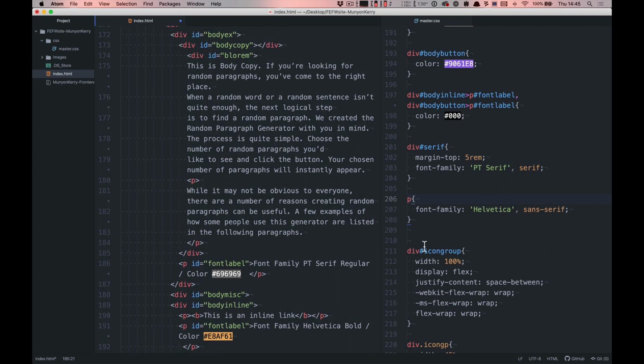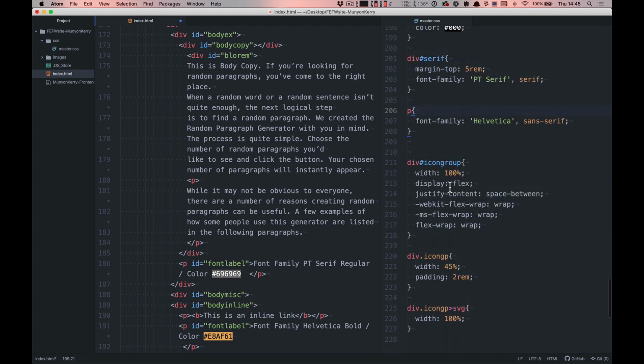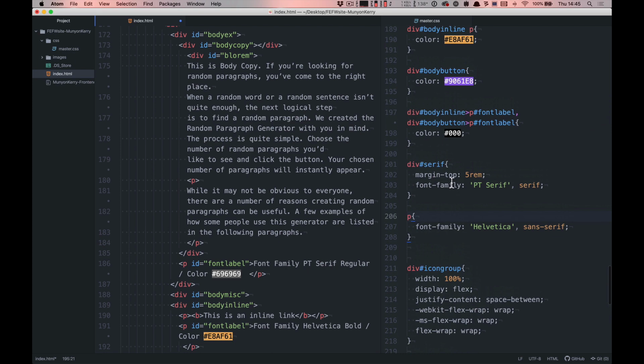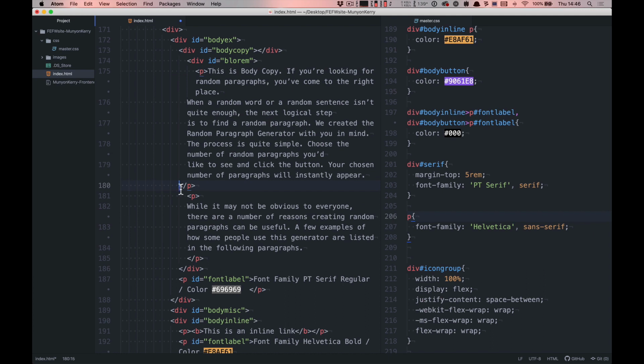PID font label. Anyway, I think I created the p tag and then helped change it. Well, so you didn't wrap this in a p tag. Oh. Right? So if I wrap this in a p tag, and really it should be indented. Well, but what if that changed the second one, like the body copy part, to the serif? What is all this?